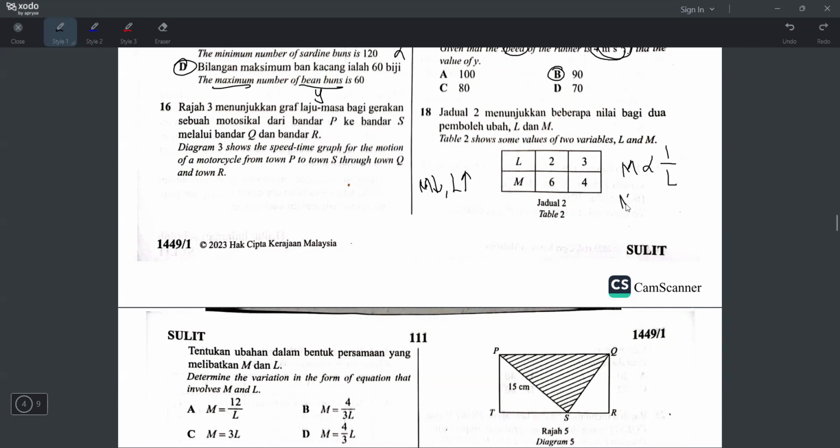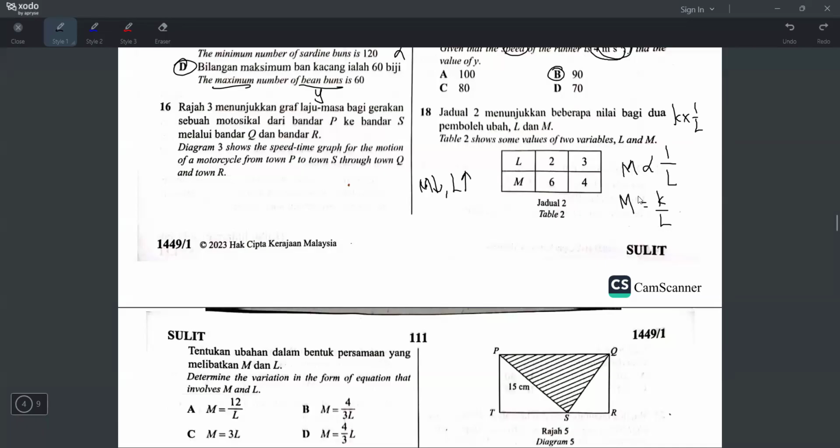And the next step is to tukar this symbol jadi equal. But when you tukar equal, you kena letak K. So it becomes K over L. Okay, when you letak K, actually, dia akan jadi K darab 1 over L. And the K you darab atas saja. That's why I terus tulis K dekat atas.